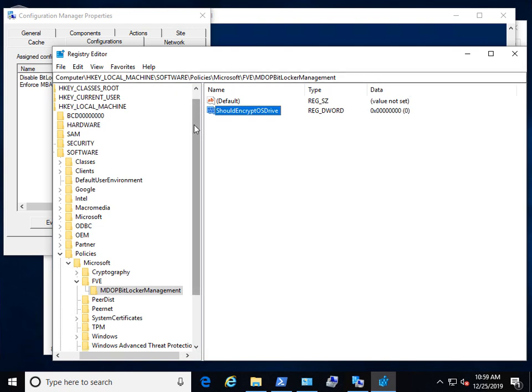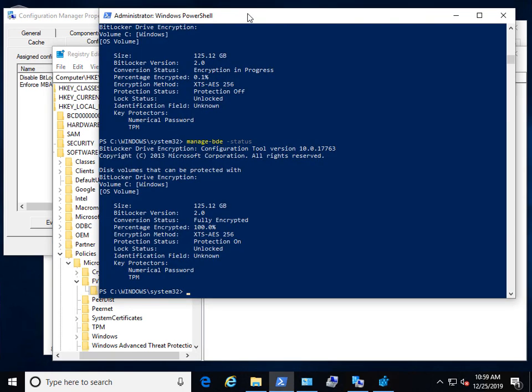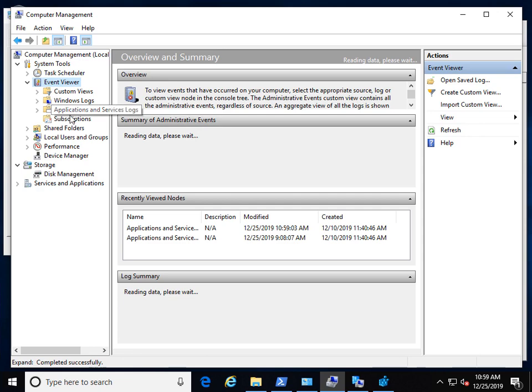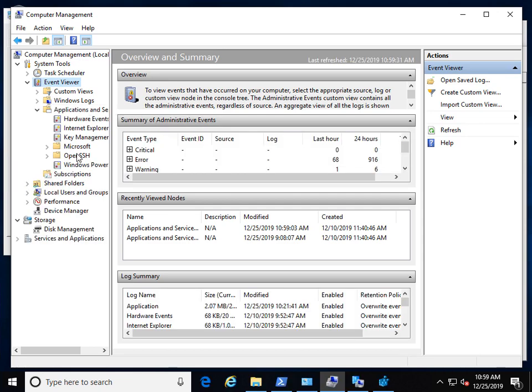This is all we need in Configuration Manager 1910 to decrypt MBAM managed computers. And let's just verify what's happening here. As you can see, it still says fully encrypted. That's okay. Once the MBAM client agent checks for policy, which will be very shortly, it will see that registry key and it will start decrypting by itself.